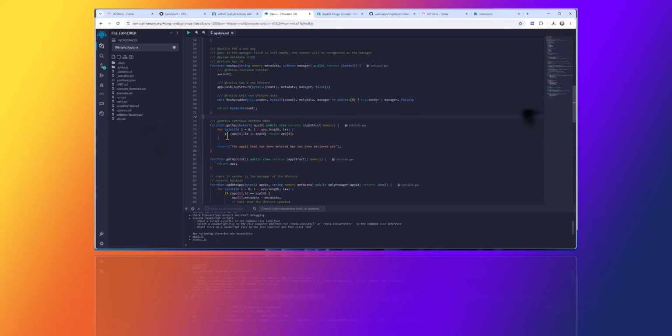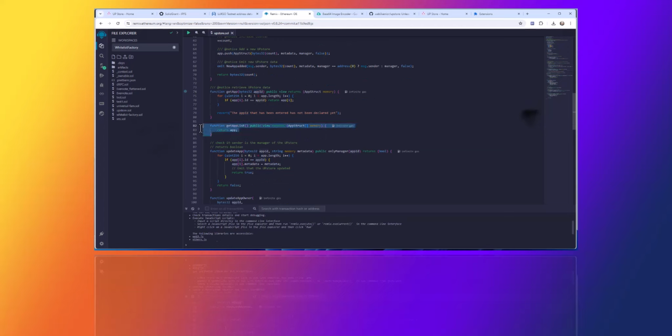As you can see, here's another function, getApp. Each application on this smart contract has an ID. If we pass the app ID, we can retrieve the information about that app ID. getAppList returns all the applications stored in the array.